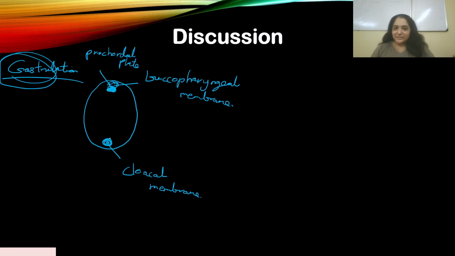Okay, so now what happens? Now a structure called primitive streak begins to appear over here. It's like a line that begins to appear here and ends in a node. There are cells inside. So this is called a primitive streak. It is similar to the blastopore in animals. Remember when I spoke about gastrulation of frogs, there's a blastopore from which all the 3 germinal layers were formed. Similarly, in humans, there's a primitive streak, and this is called primitive node.